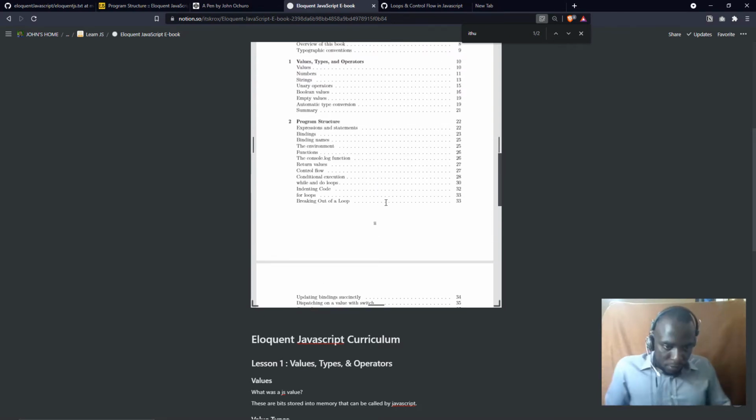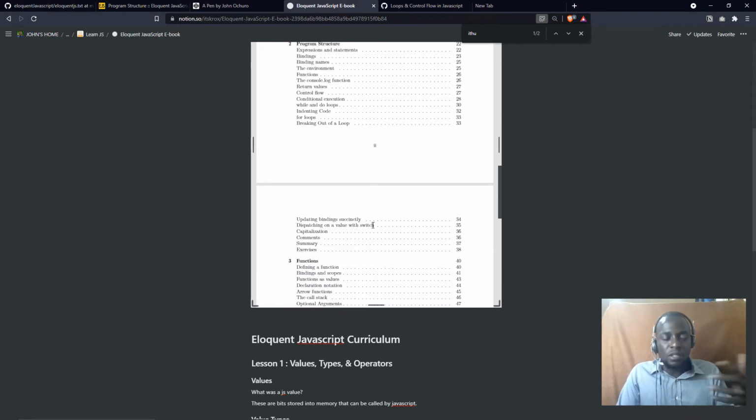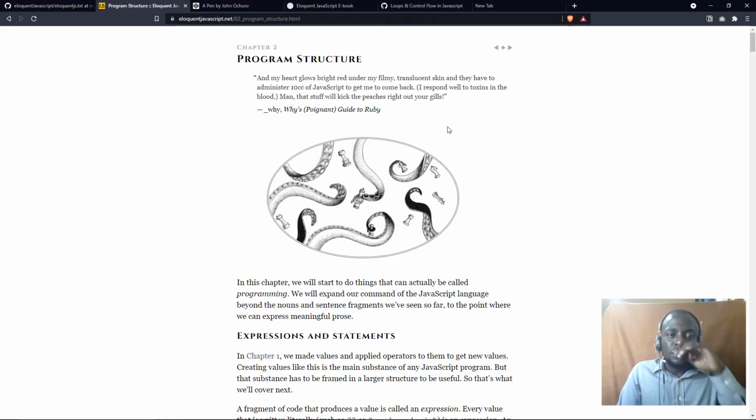So the book was really cool. It did a really amazing introduction. Now that you've understood these things that we use in JavaScript, let's jump into showing you how to start structuring a program, which is another very important piece of basic information.